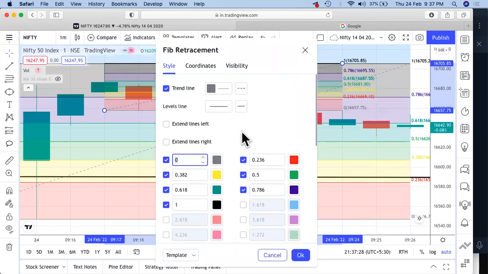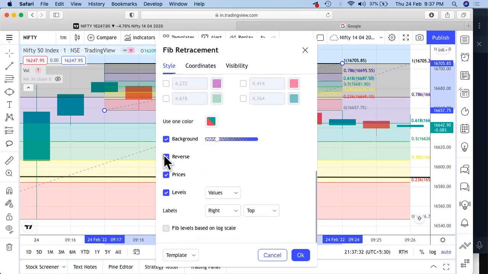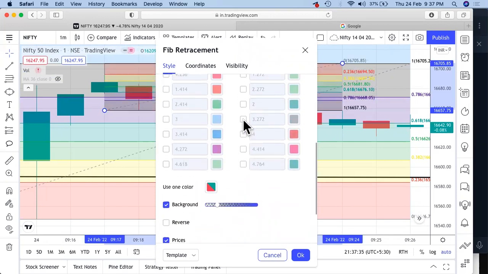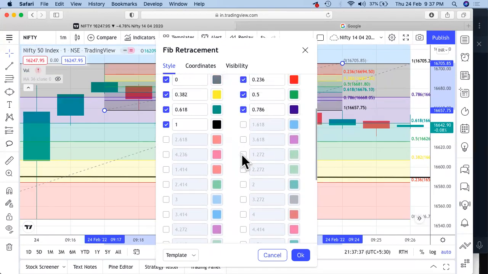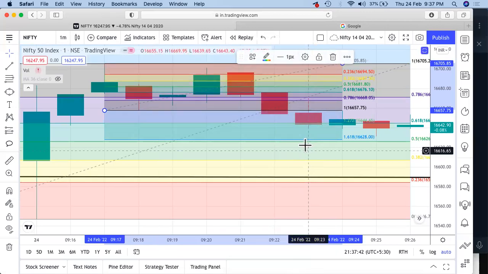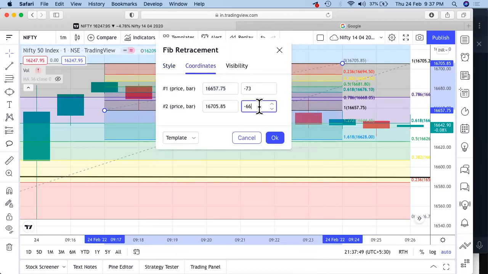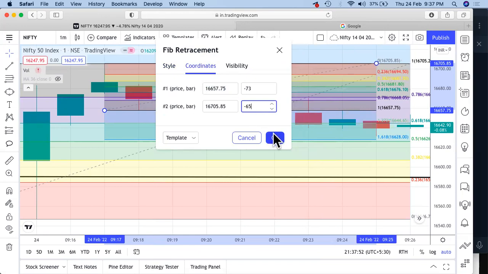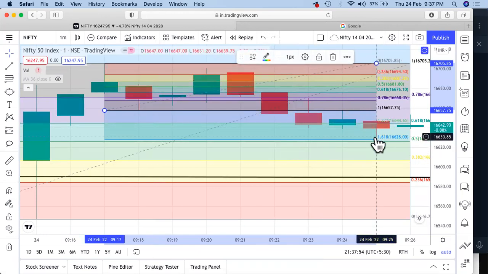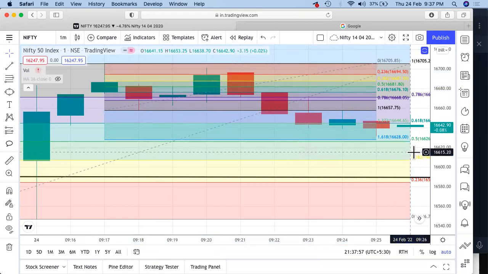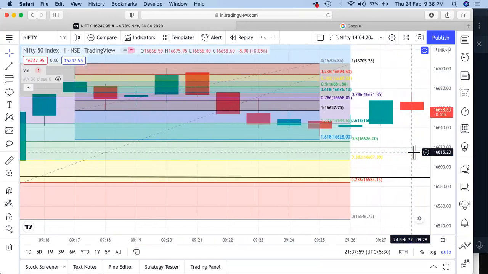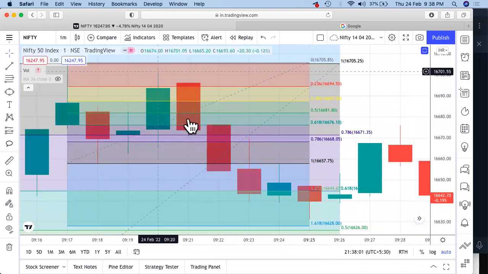It's not necessary that we should trade on this small Fibonacci. This is only for reference, where we can see some kind of reversal happening. So probably this can be my first leg. Now it came somewhere near the 1.618 level, and after that it started moving up. So this gives me some kind of confirmation.